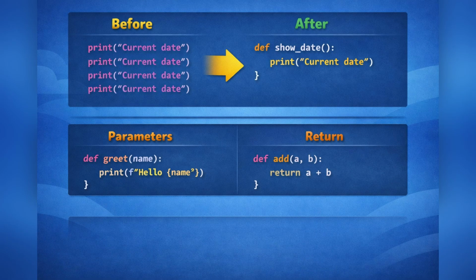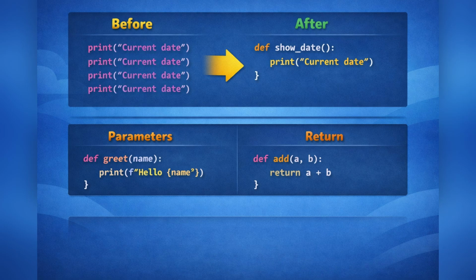Now we reach one of the most important concepts in all of Python: a function is a reusable block of code that performs a specific task. Instead of writing the same logic multiple times, you define it once and reuse it whenever needed. This is extremely important because real-world programs often involve repeated actions like formatting text, processing data, or performing calculations. Functions also help organize your code into logical blocks. Instead of one large, messy file, you break your program into smaller, manageable pieces.